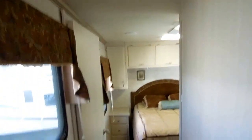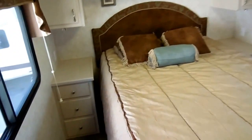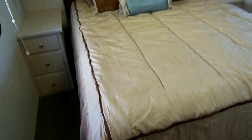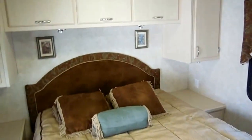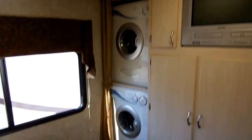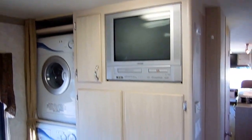Walking toward the back, it's got a solid privacy door. It's ice cold in here — these airs are doing a great job. Look at this master bedroom with all original bedding. This is not your cheap RV mattress; this is an innerspring mattress from the factory. With 8,000 miles, this entire motorhome has barely been used — only 108 hours on the generator. Look at all the cabinets, all the storage, the nightstands, the windows, and another air conditioner in here. Stack washer and dryer — not the combo unit like you find in most motorhomes, but a full stack washer/dryer. TV, DVD, VCR, and storage.